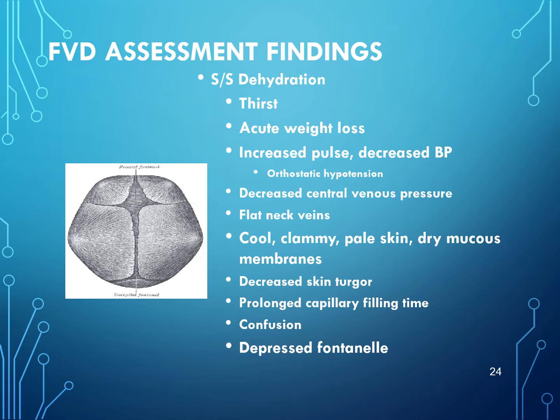We have prolonged capillary refill time due, again, to that peripheral vasoconstriction. Confusion, it can progress from anxiety to confusion to unconsciousness as dehydration goes from mild to severe. And then we have a depressed fontanelle, and that's going to be for infants less than 18 months old where the fontanelle hasn't closed yet, and that's shown in the picture on the left.